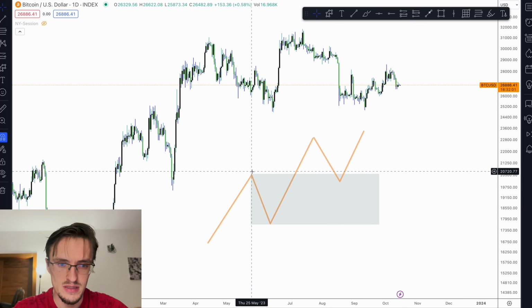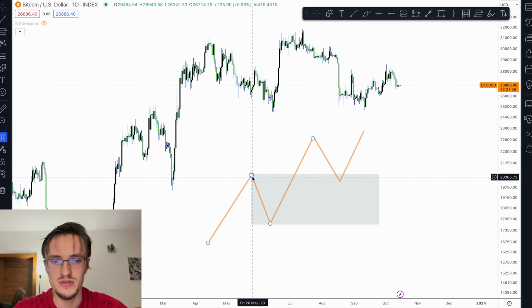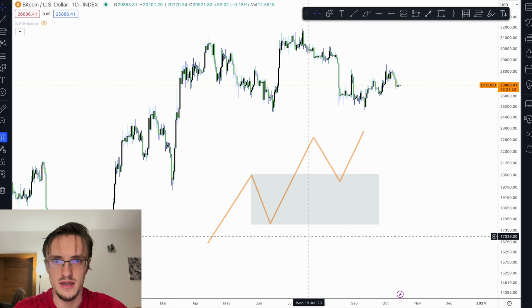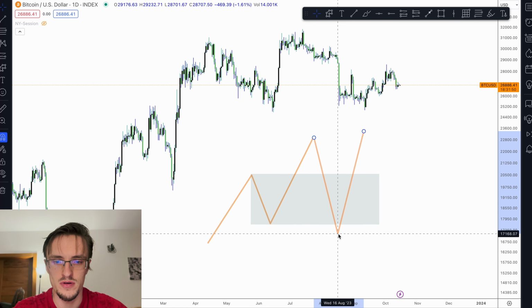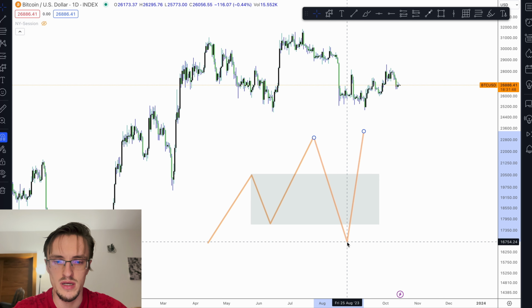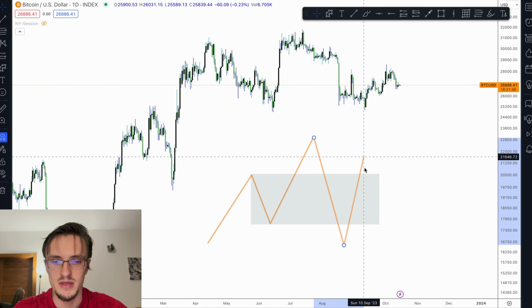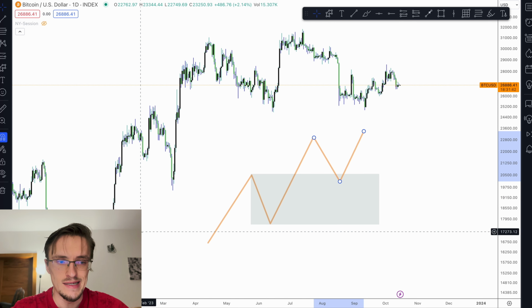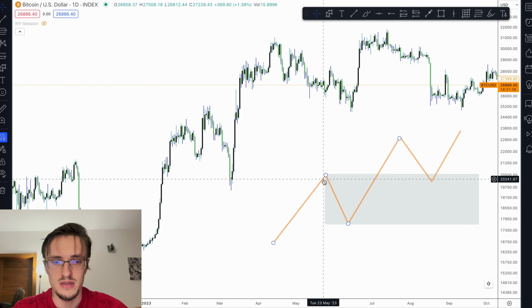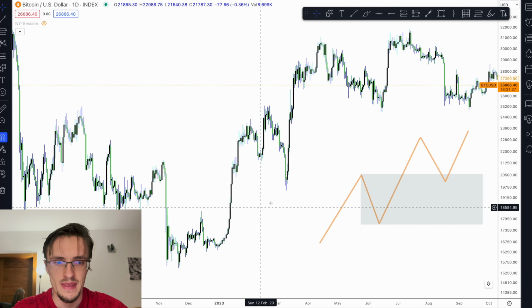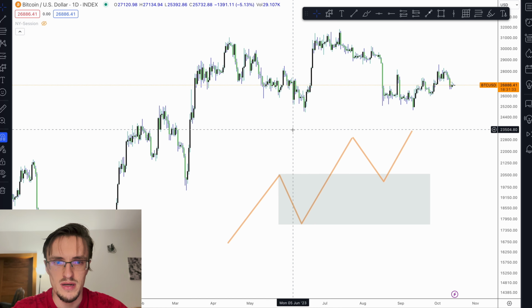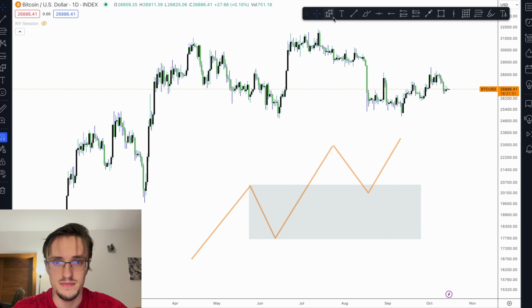Because price, once it overcomes the previous high, it becomes strong on this level. It's unlikely to go further down. It's very unlikely, because that would indicate a change in dynamics and price would simply switch to a bearish pattern. It's a lot of things going on, but that's the truth of it. So let me show you a few examples on how this can be applied and when it couldn't work.